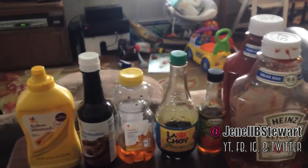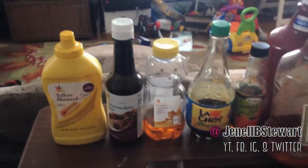And brown sugar. Okay, so I mentioned in another video that I cook like your grandmother would cook. I don't measure things. So you're going to use a little bit of everything, but you need to use a lot of the ketchup and of the mustard. So I do apologize. I don't have exact measurements, but you just use it based on your taste, okay? I'm going to mix everything up in this bowl.